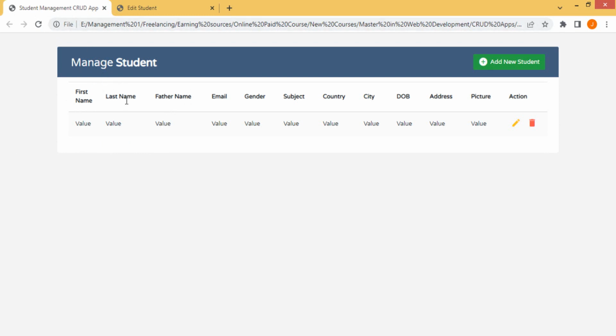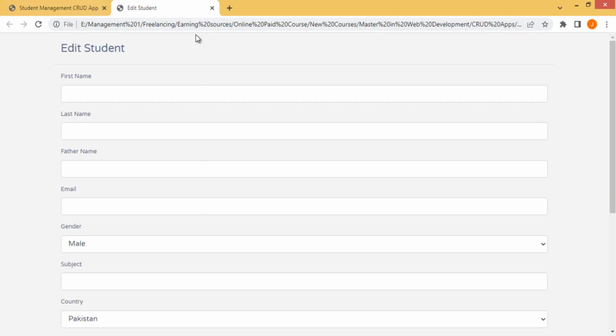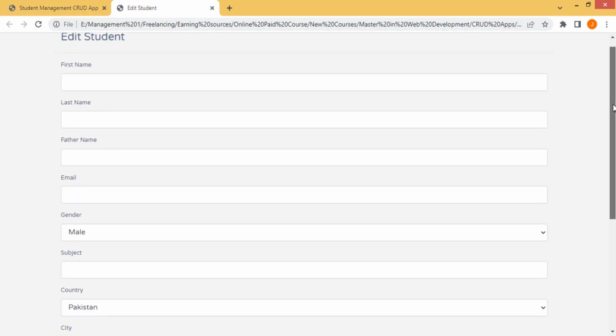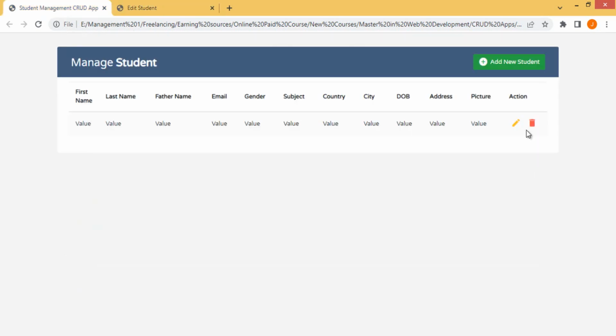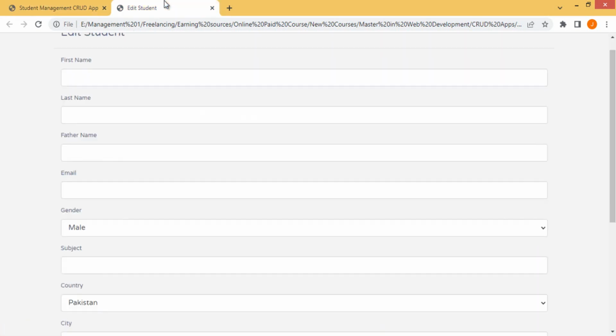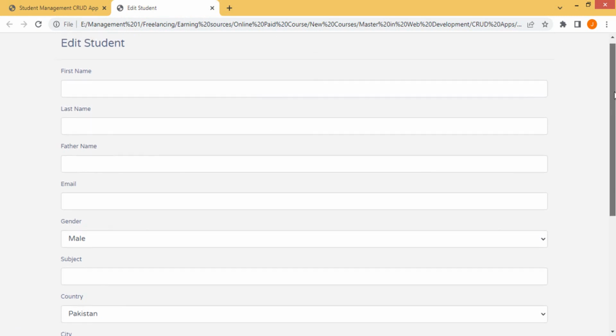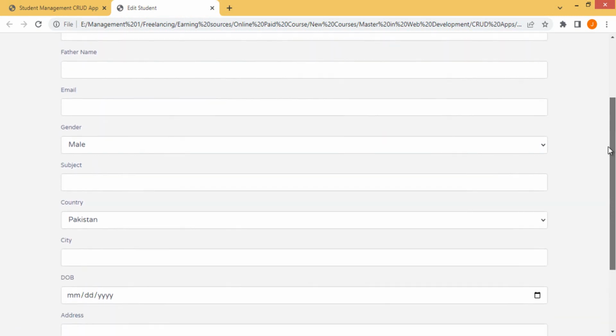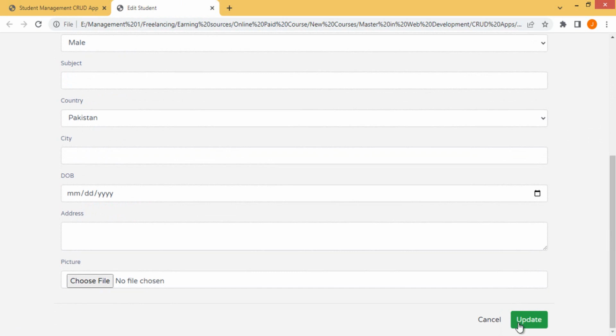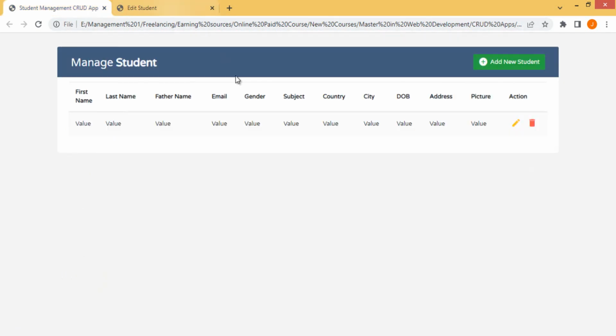This is a home page in which the user will be able to see all the students and able to take action, edit and delete, and also add a new student. And this template is also required to add a student. When the user clicks on this edit icon, it will move to this page where the user will be able to update any student. Then click on this update button, and it will move to this home page to see the new record.